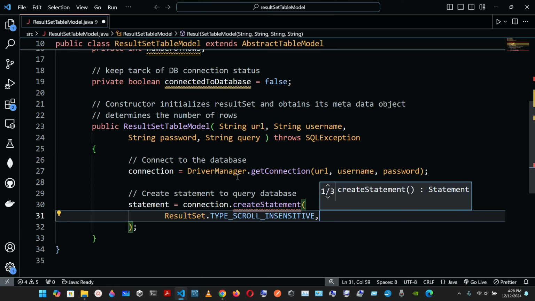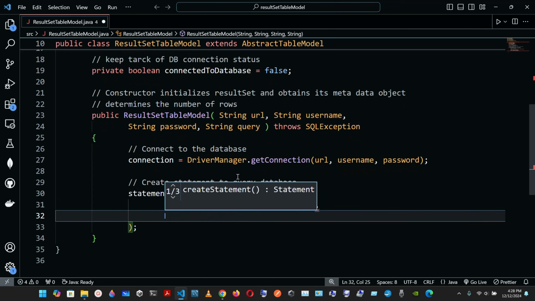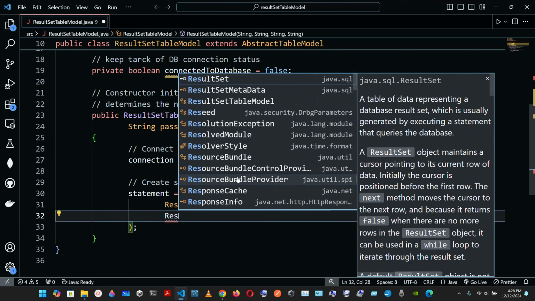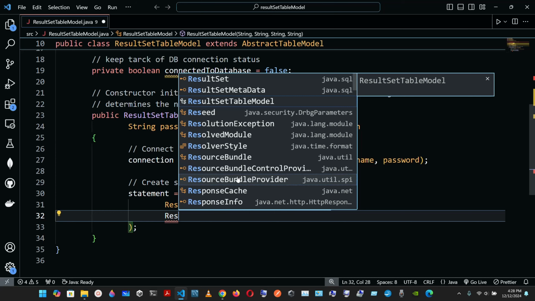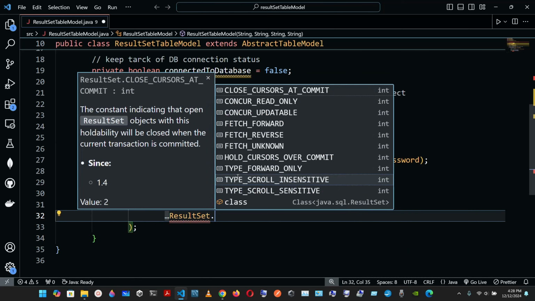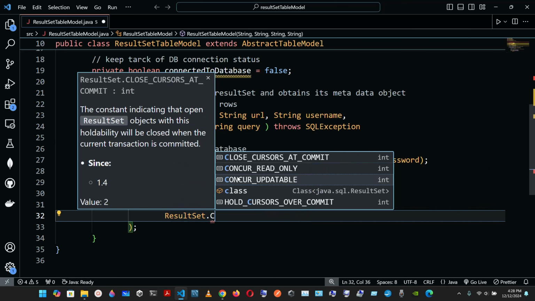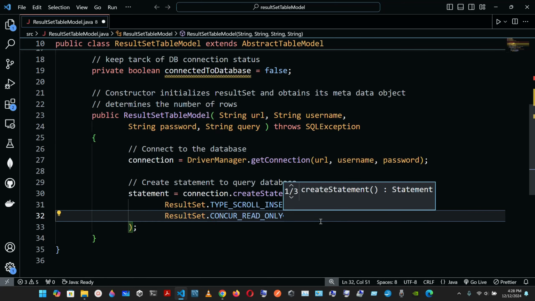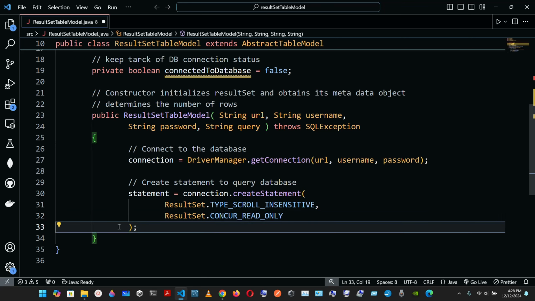Okay, that's fine. And then we are gonna have ResultSet.CONCUR_READ_ONLY. That's perfect. We end up closing the parentheses, with a semicolon at the end.